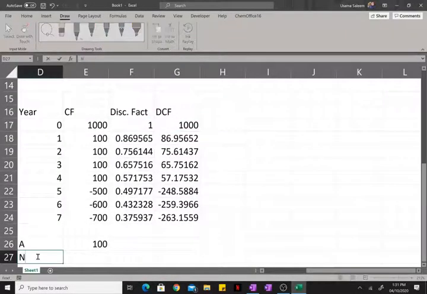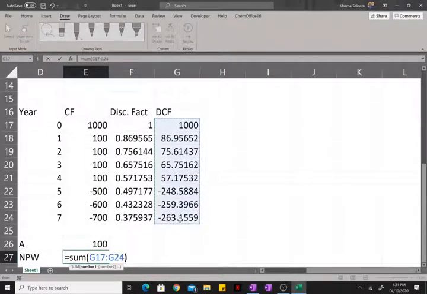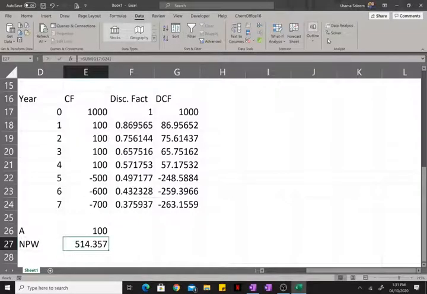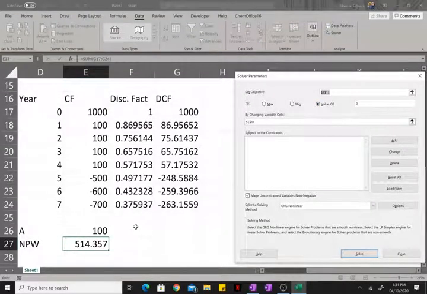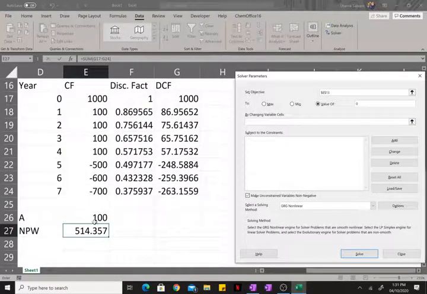So in this problem, I'll set up a new objective function for the net present worth by taking the sum of my discounted cash flows. And in order to balance these cash flows, remember, I have to get a net present worth of 0. So the positive cash flows at different times balance out the negative cash flows at different time periods. So yes, I have my new objective function. I'm going to have a different decision variable this time. All right, value of 0.